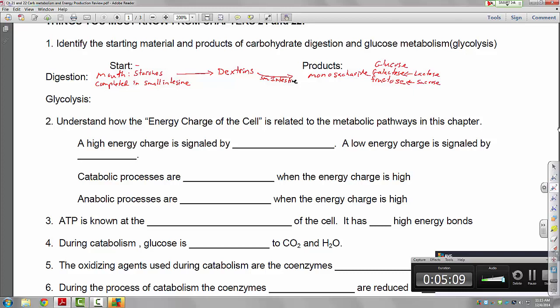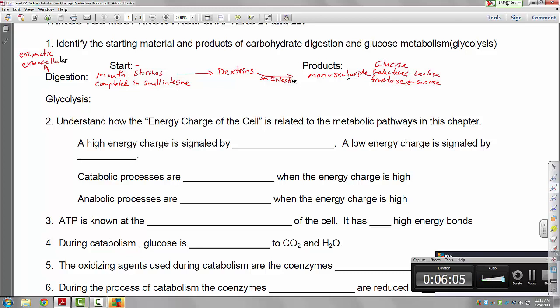So I just want you to understand that when I'm talking about these dextrins here, I'm really only talking about the breaking down of starch, which only contains glucose. But the other disaccharides, lactose from milk and sucrose from table sugar, honey, other syrup, those are also broken down, not in the mouth, but in the small intestine. I should also mention that digestion is extracellular. It is enzymatic, so it is catalyzed by enzymes, but it is extracellular.